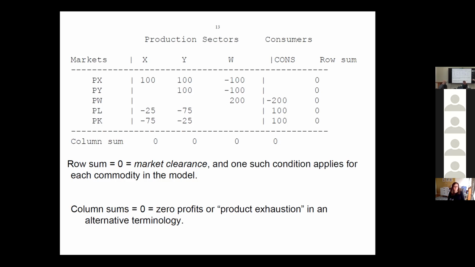Okay, and if you're making up simple examples to teach yourself or figure out how to model a particular issue, I just urge you to do this. You don't have to do this. You can just put in some factor endowments and let the model rip. But this is just good practice for learning.